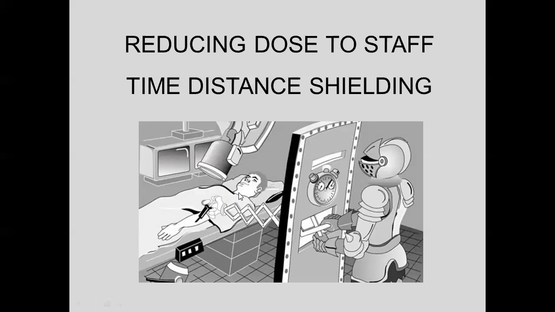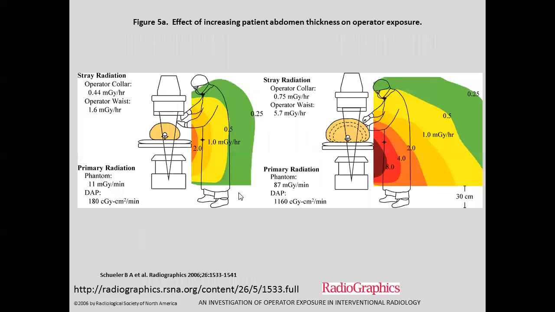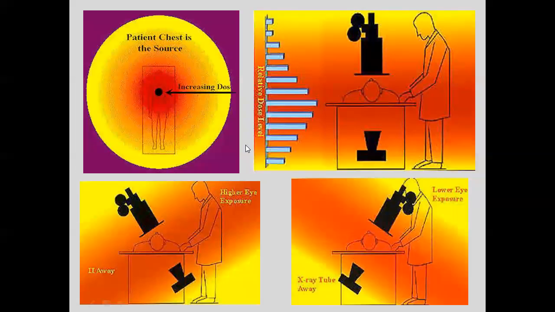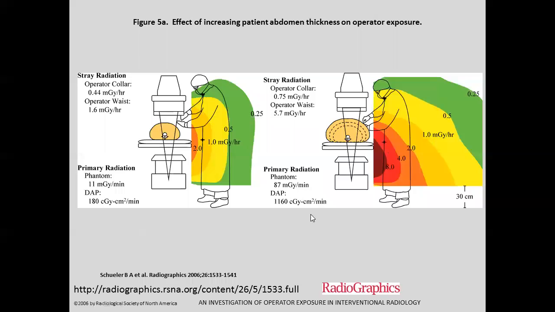I'm golden. Okay, so if we look at what dose rates, now notice this is with absolutely no shielding. And of course, as you get a fatter patient, your dose rates are going to go up, and the dose to the operator is going to go up. So how do we protect ourselves from this radiation? Oh, angles. And as you change your angles, well, I'm going to go back. Now look at the most intensity is below the patient on the X-ray tube side, 90 degrees to the patient is where the most radiation happens, okay?